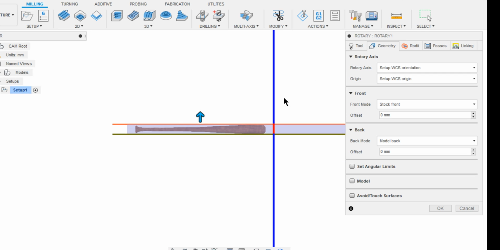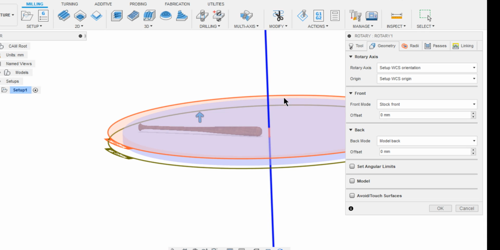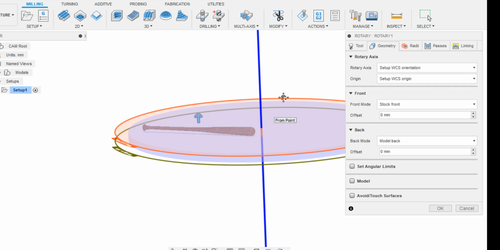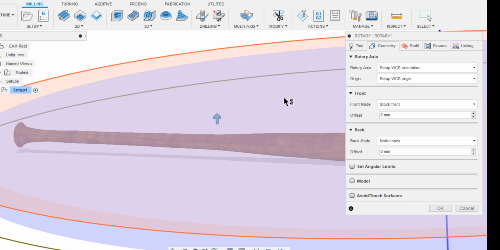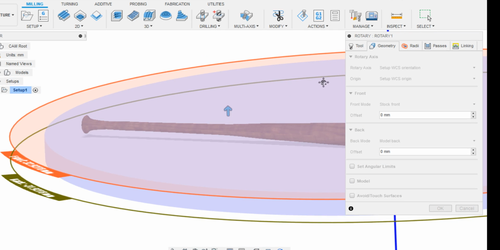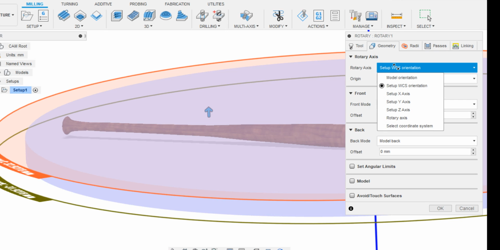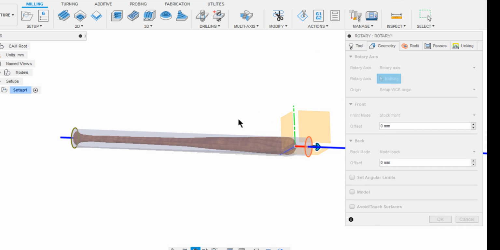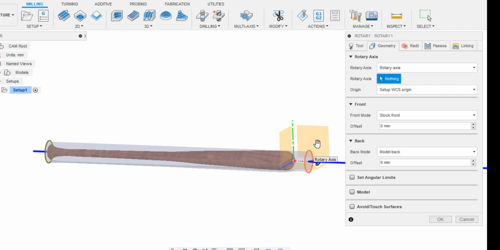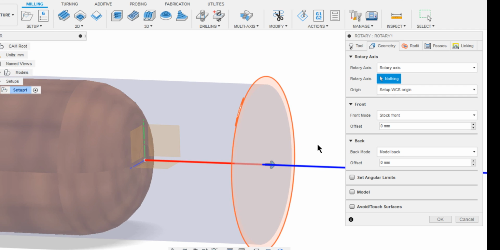If you observe here, it is assuming that the y-axis is our rotary axis. But it's not correct, because first comes first. X, Y, Z are the 3 axes. For the 4th axis, it starts with X, that is rotation about the X axis is the 4th axis. You can choose rotary axis or X axis in here. Because we've defined the X axis as rotary, both give the same result. The origin for this axis is the setup origin again.